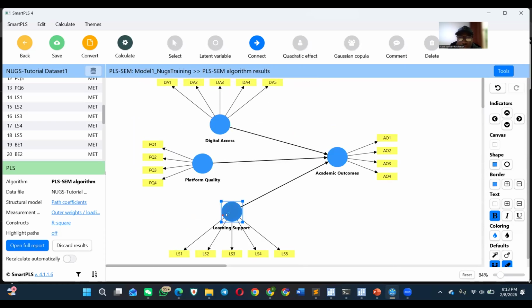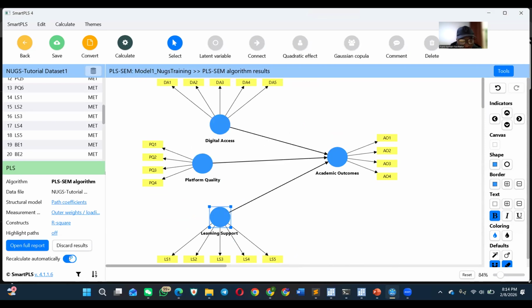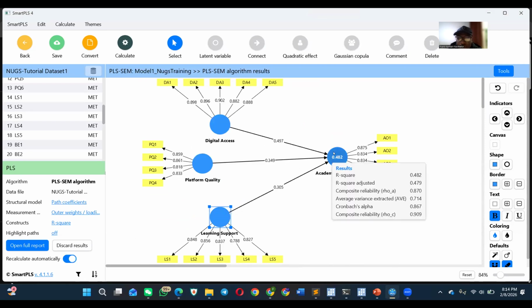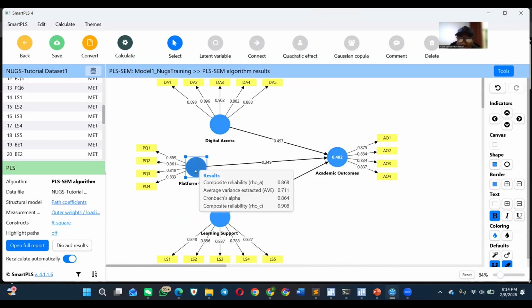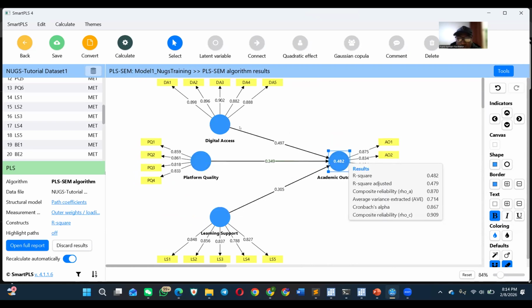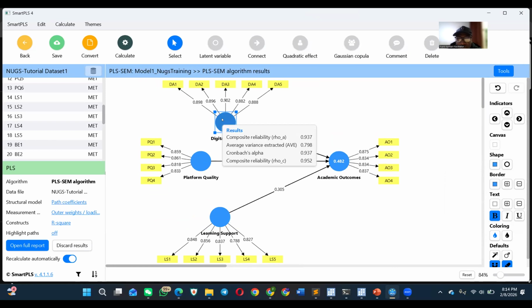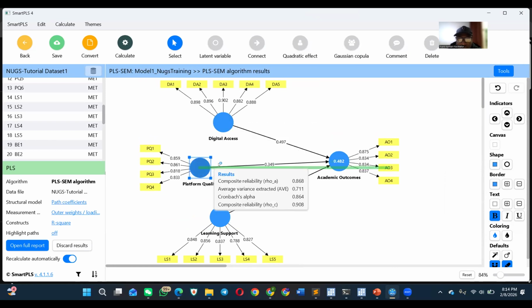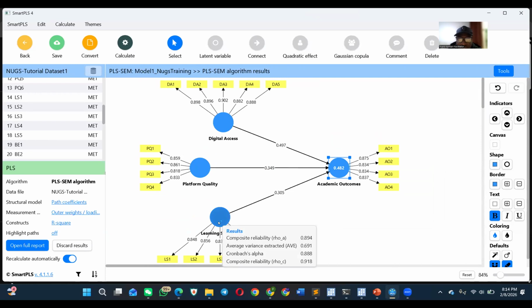Then I can just select automatic calculation. You can see that it has run it now for me. So we have three models that are predicting academic outcomes. All right, so this is where we ended the last time.